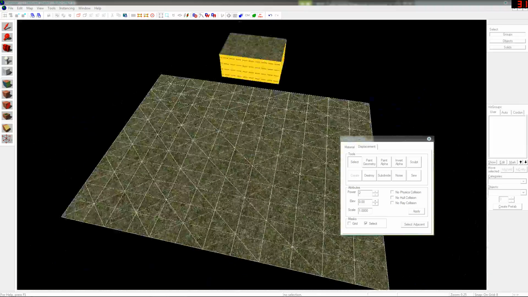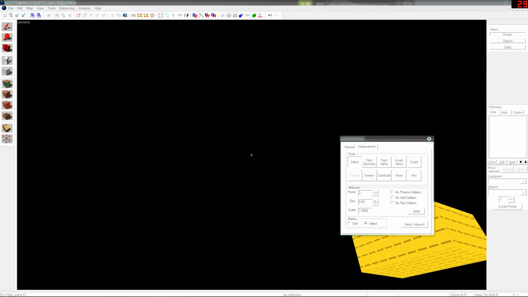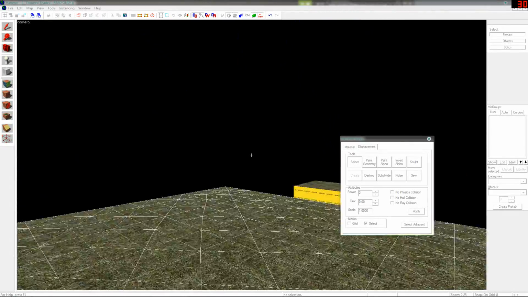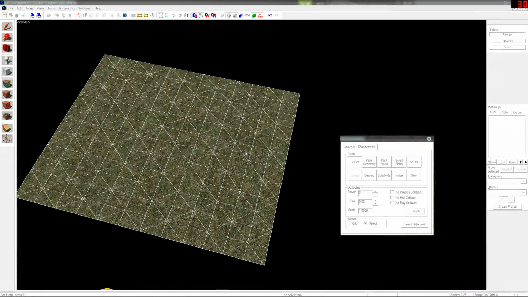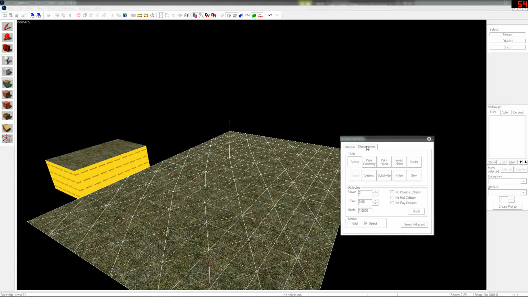So the only thing that your video card is going to render is those faces, and that's only if it can see them from the direction that they actually are supposed to be there. So that will save your map completely in FPS, and you probably won't have to worry about anything else. But I'll show you what displacements are actually for.